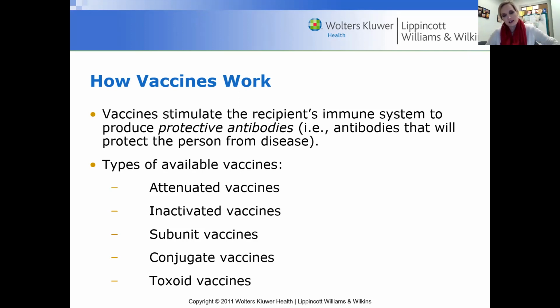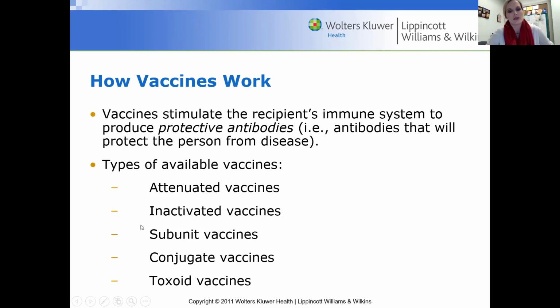Conjugate vaccines are a little bit more complex. These are created by taking bacterial capsular antigens that are not themselves antigenic, but that can still stimulate the immune system to produce antibodies. It's kind of hard to explain. Essentially, conjugate vaccines are really just a pathogen that has been reworked, so it's not going to make us sick. I wouldn't worry too much about that one.